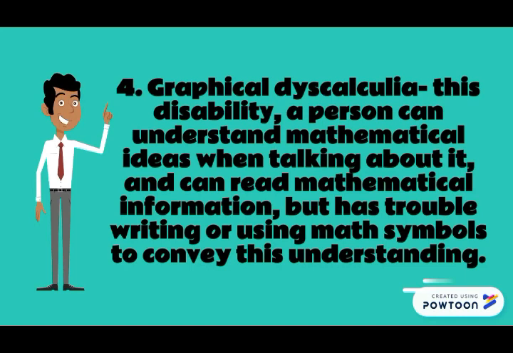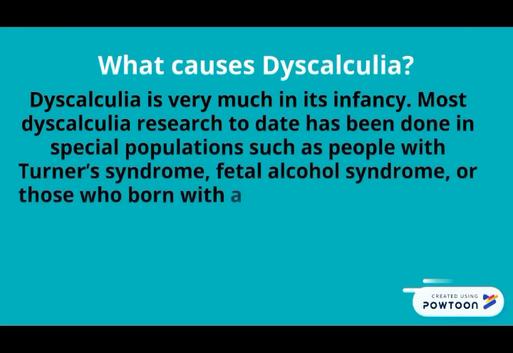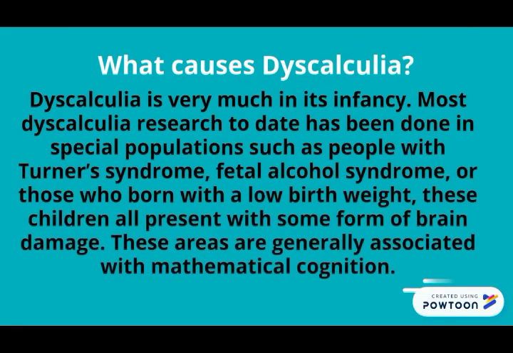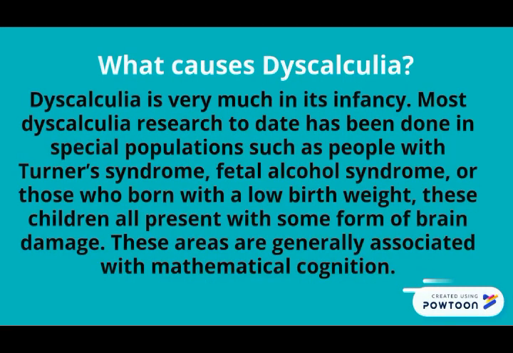What causes dyscalculia? Dyscalculia research is very much in its infancy. Most research to date has been done in special populations such as people with Turner syndrome, fetal alcohol syndrome, or those who are born with a low birth weight. These children present with some form of brain damage. These areas are generally associated with mathematical cognition.